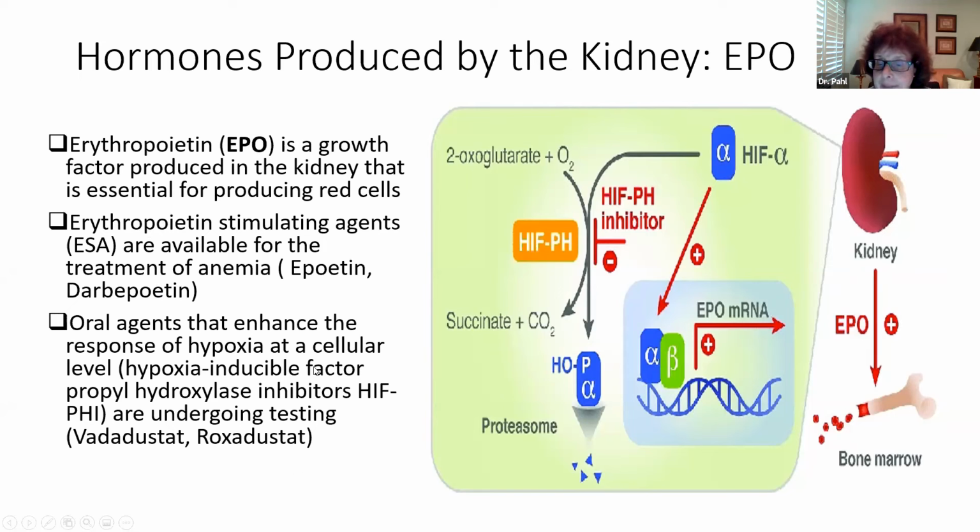Of interest, the way the kidney makes erythropoietin is it's stimulated by what's called the hypoxia inducible factor. The way the kidney knows, oh boy, I better make more erythropoietin, is because there is inadequate delivery of oxygen. Okay, so if you lived, I don't know, in Denver, your blood has less oxygen than if you live in lovely Orange County. And so the stimulation for this erythropoietin is a little higher, which is why people who live at high altitude sometimes have a little higher hematocrit. The discovery of this system that induces erythropoietin gave the Nobel Prize in the last several years to the very first nephrologist who identified it.